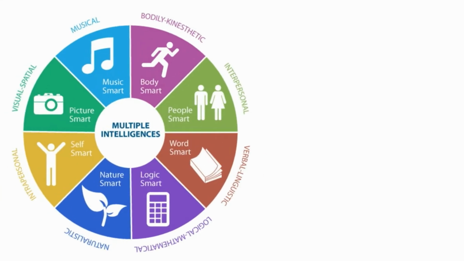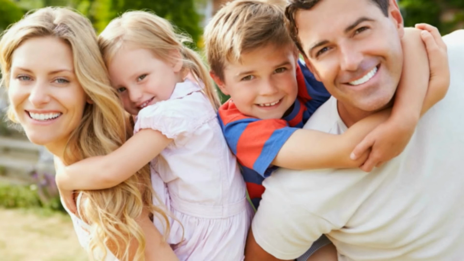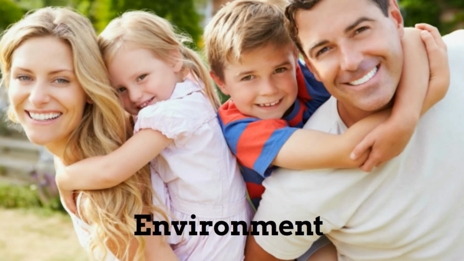Ninth, when you come to the multiple intelligences, since there are 8 multiple intelligences, a score of 10 is the average. Everything above that is your strength, and you will know that those are the areas in which you can venture out to start off a career. The 10th aspect talks about the environment, and here again, looking at the dominance of the scores, you can analyze what kind of environment would be best suited for you.